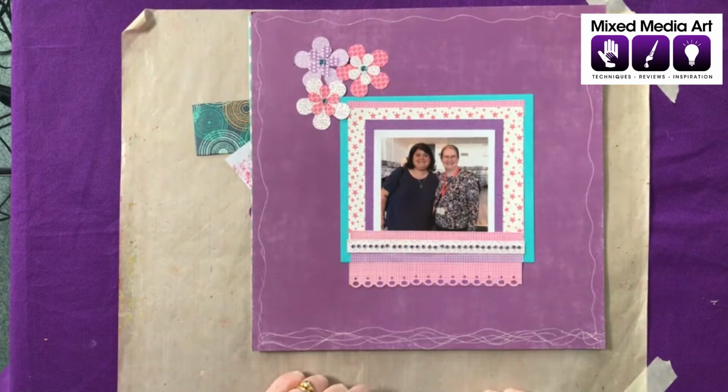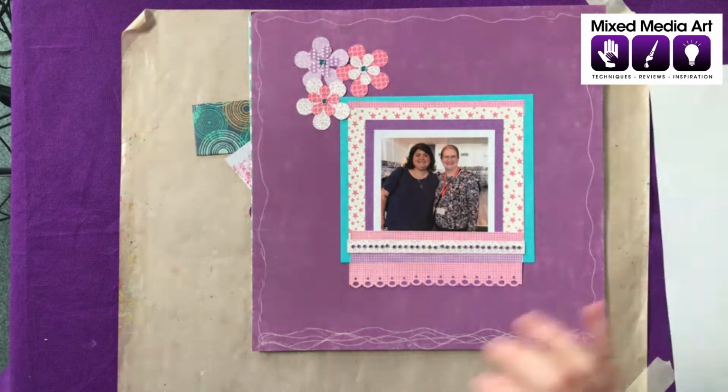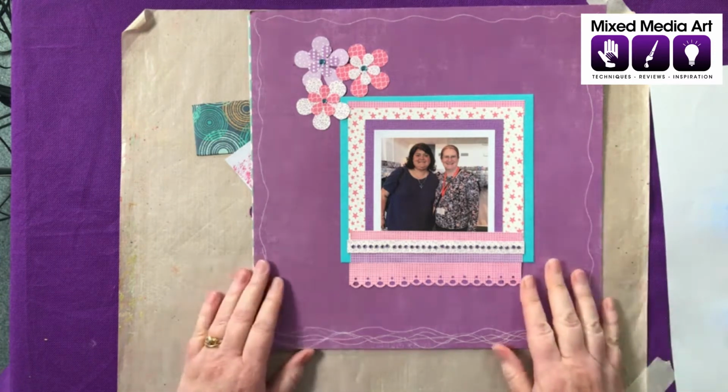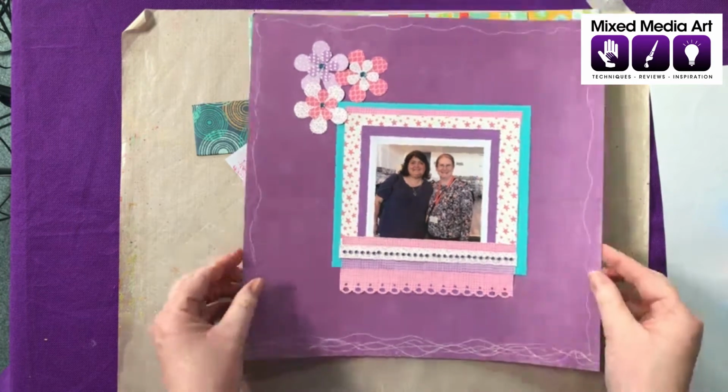Absolutely. So as I said to you, I didn't have a lot of scraps, but yesterday I made a card, an 18th birthday card, which I've posted in the posse for a very special young lady. So I did actually have scraps. And when you said I don't scrapbook, after I picked myself up off the chair and breathed, I thought, I know. And I went to get a stack of photos that I had printed the other day, and this was the first one that came up, and it was not planned. It came, and I looked at what we were wearing, where we were, the scraps I had, and yes, shock horror, it's purple and green, but there's a bit of aqua teal in there for you, Michelle, especially.